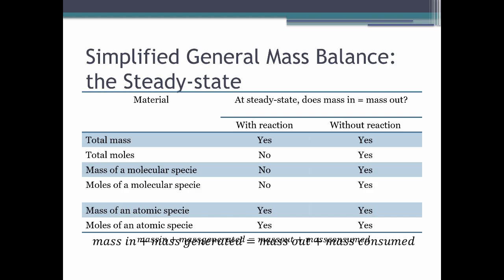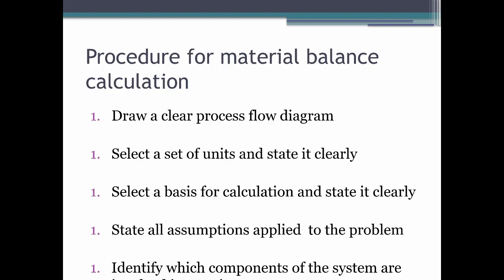So another one is mass and moles of molecular species. But in terms of atoms, if you are going to count the carbons, the total amount of carbon going in, as in carbon atoms only, you should expect that even with reaction, you will get the same amount of carbon atoms coming out. The same goes for the moles of your atoms themselves. So remember, even if you do reactions in a certain chemical reaction, the amount of atoms at the start and at the end of the reaction is still the same. We are still applying the law of conservation of mass. So you should take a brief review of your stoichiometry on that. So all in all, you have mass in plus mass generated is equal to mass out plus the mass consumed.